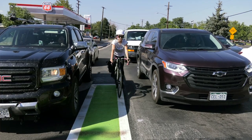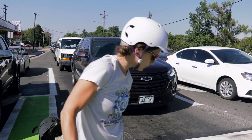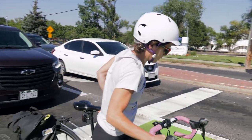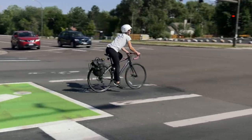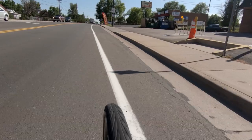So you're probably wondering how to use these bike boxes. As a bicyclist, you'll ride the green strip up into the center of the bike box. Place yourself in the middle of the box to take control of the lane. The reason to take control of the lane is to prevent motorists from unsafely passing you as you cross the intersection. After crossing the intersection, you'll want to re-enter the bike lane as soon as possible to make way for passing motorists.